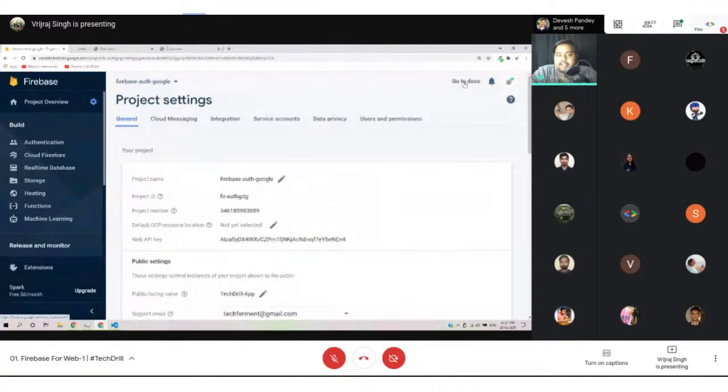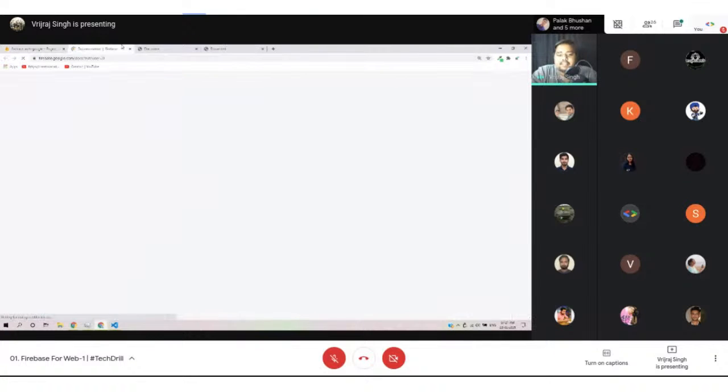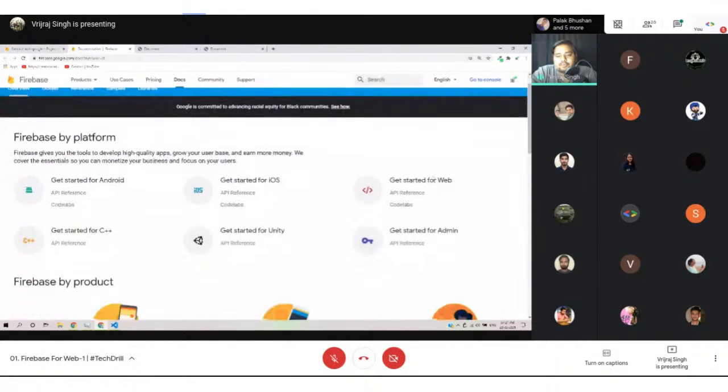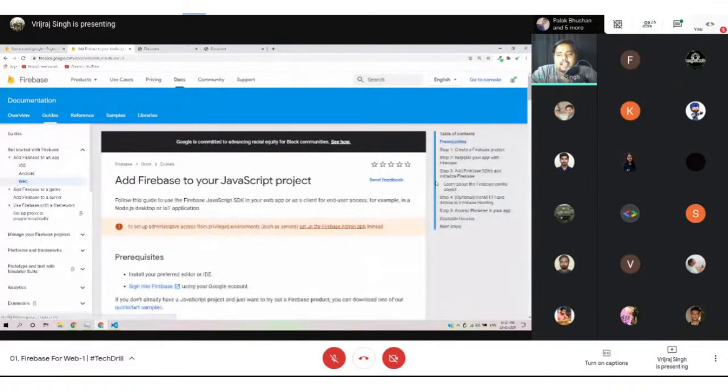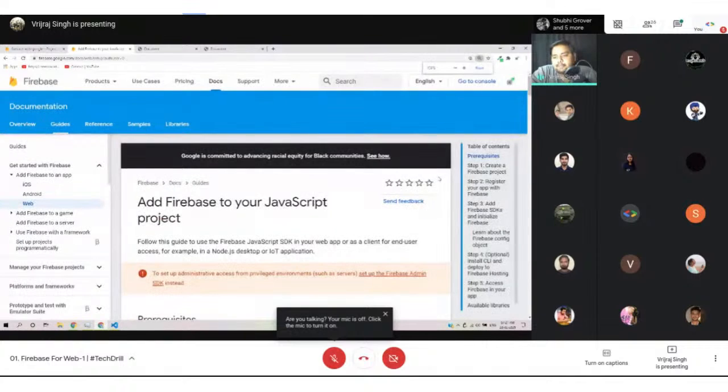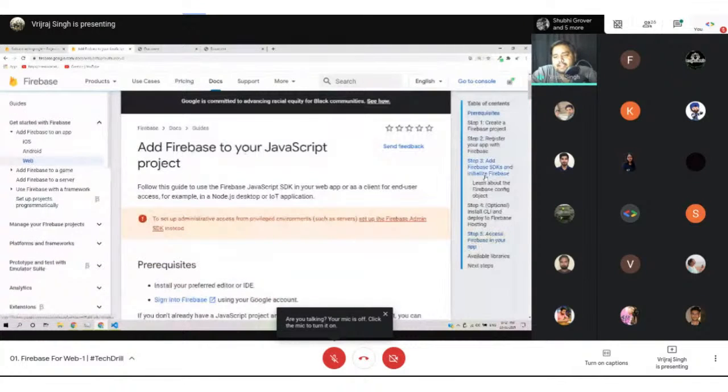So what we have to do first, we need to go to the documentation, click on the documentation, and then go for get started for the web. In the sidebar there is SDKs, like add Firebase SDK and initialize Firebase project.